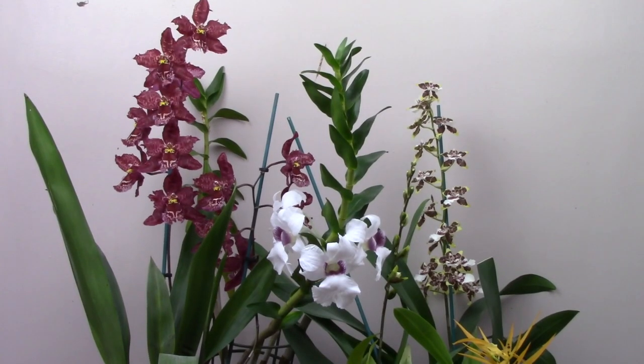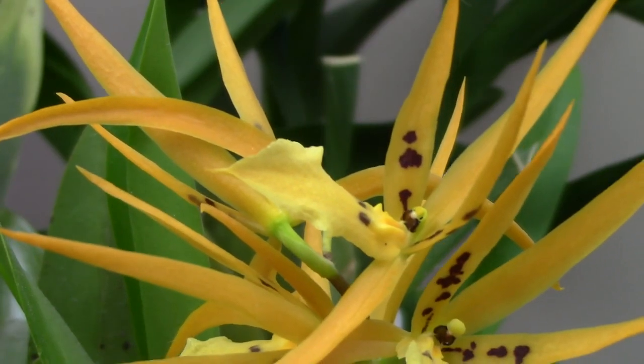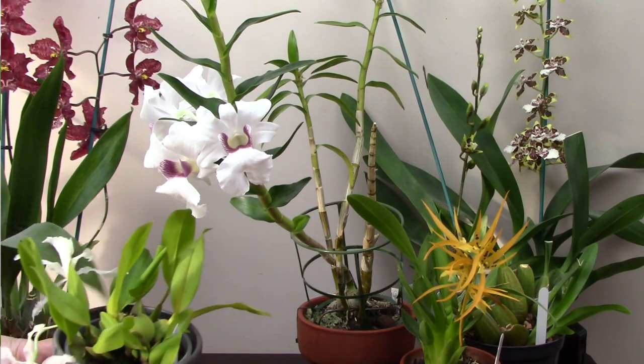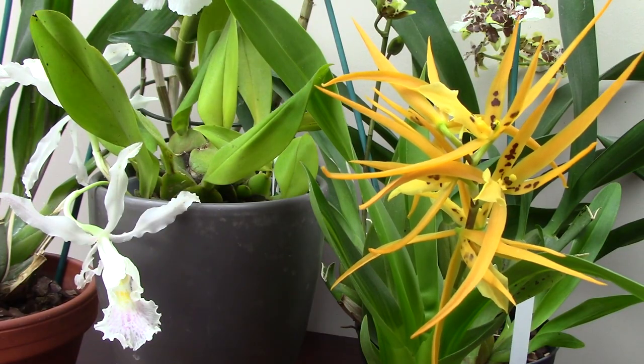Hello from Gardening at Dwensa here in Ireland, and you are very welcome to this orchid update. This one follows very closely on the back of the previous one where I introduced most of these beauties you see behind me today. I'm not going to dwell on those again, but before we start I'm giving you a little pan over the orchids I have assembled for you here today, though we're not going to focus on them all.